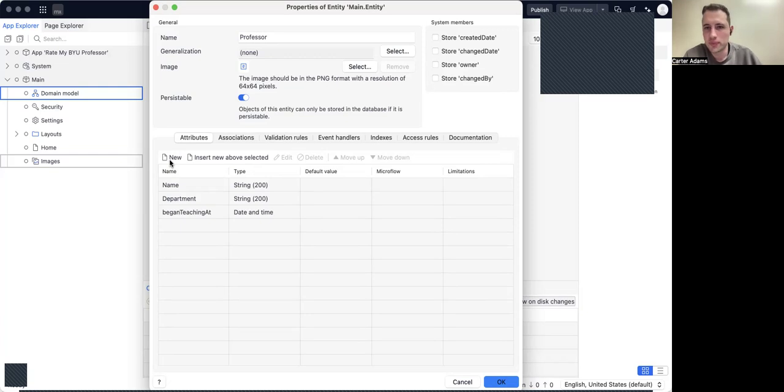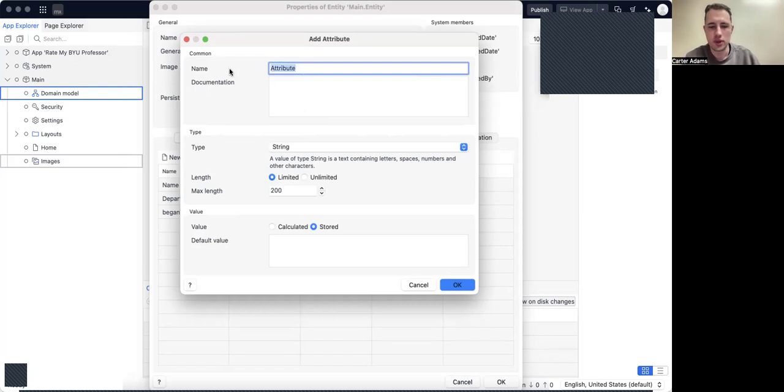One last thing I'll mention briefly. For each entity that you create, it's a good idea to also give it an ID. An ID is just a way for the database to more efficiently store data and be able to pull the data that you want faster. Because otherwise, how would Mendix know, maybe there's two entity objects that have the same name and department and the same date that they both began teaching. How would Mendix know how to differentiate between those two professors? That's why we need an ID, so that we can always know that each one of these entity objects is unique when we create them.